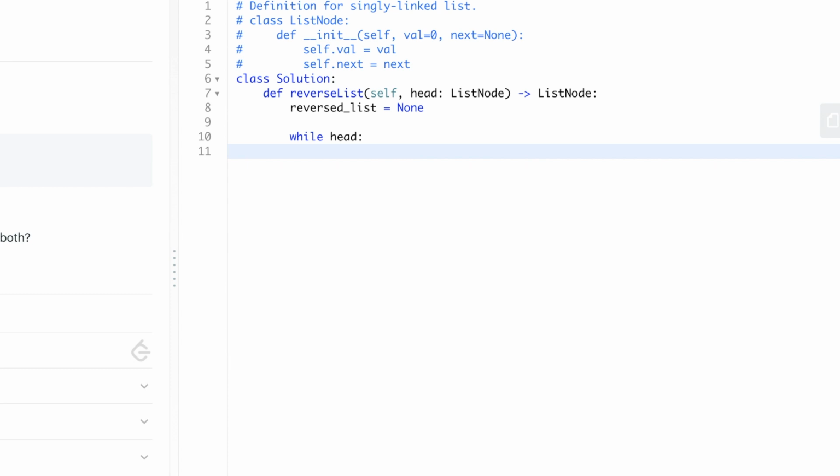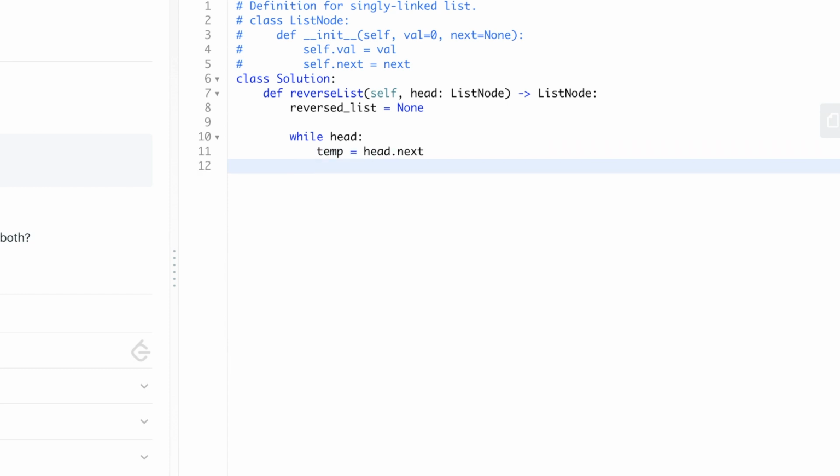So inside of this while loop, the first thing that we need to do is to split. And after splitting, we need to have a temp pointer that's pointing to your current head's .next, because we don't want to lose the reference to the next node of our head, or else we wouldn't know how to continue traversing through this given linked list.